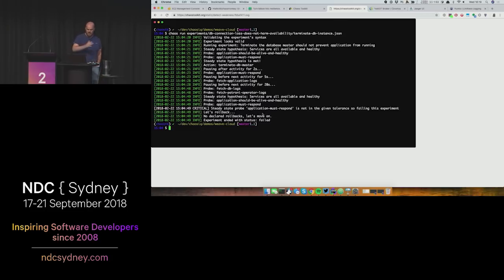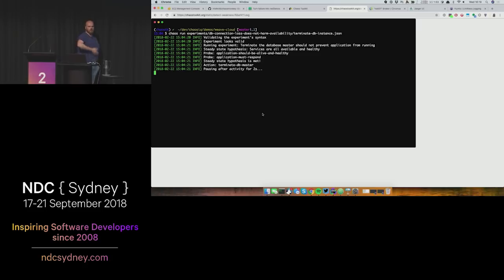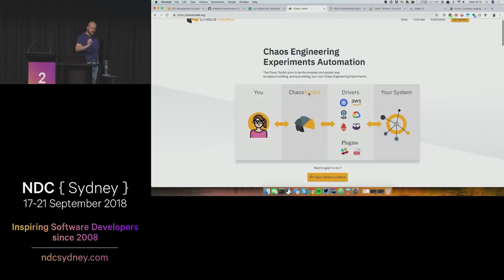Lastly, we're checking that the application is healthy and alive, and then we're getting a pass to say everything is working. And that experiment can run and run every day, every week, every year, whatever period you want it to run for. It's written in Python, but it's not specifically for Amazon, it's not specifically for Azure, it's not specifically for GCP, and so on and so forth.